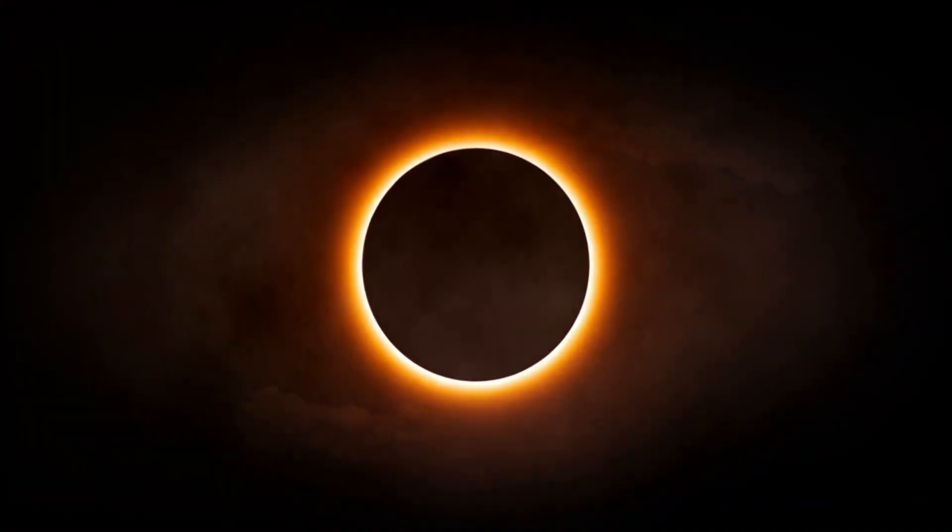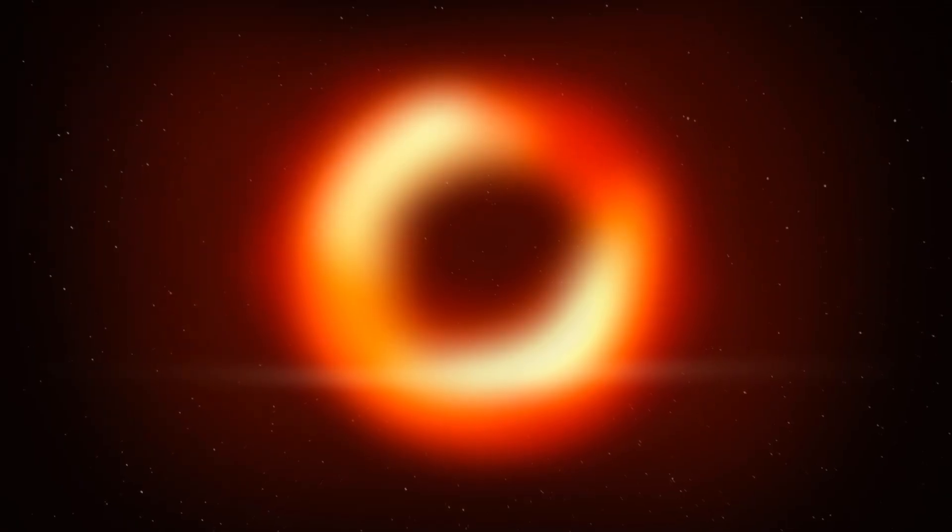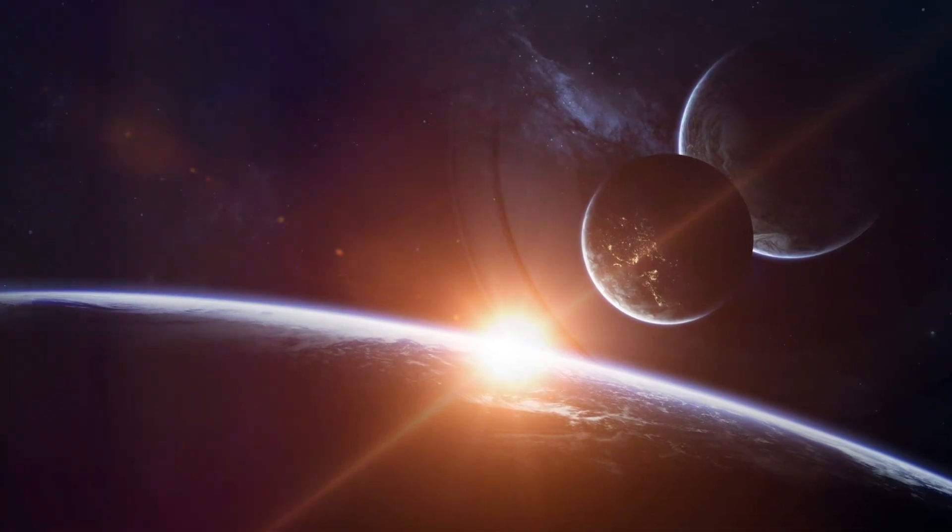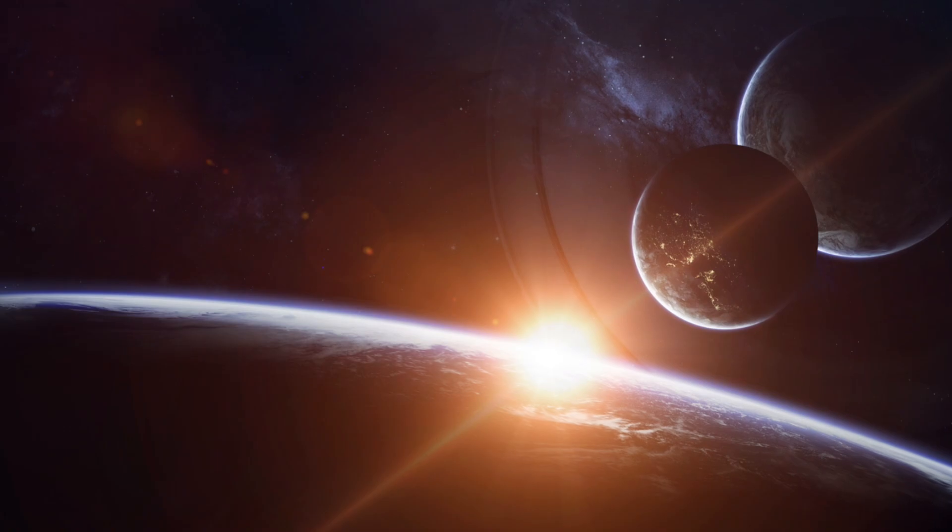Then we reach the sun's visible surface, the photosphere. This is where the light we see originates. Above the photosphere, the sun's atmosphere extends outward into space, gradually fading into the solar wind that streams past the planets. Unlike our planet, with its solid surface and distinct layers, the sun is composed almost entirely of hydrogen and helium, woven into a tapestry of ever-shifting layers that blur the lines between solid, liquid, and gas.